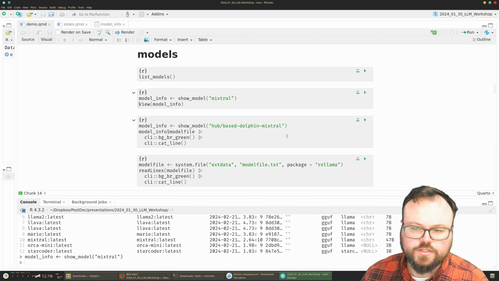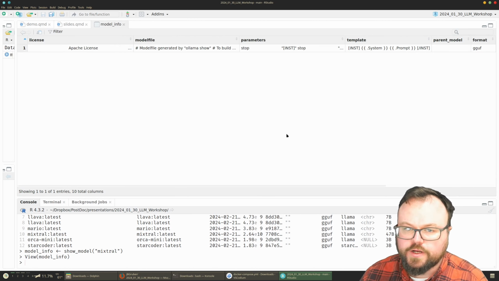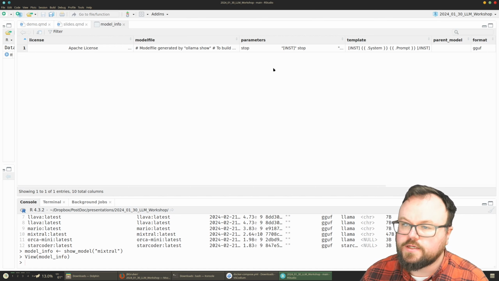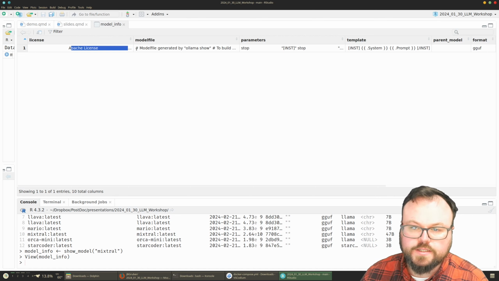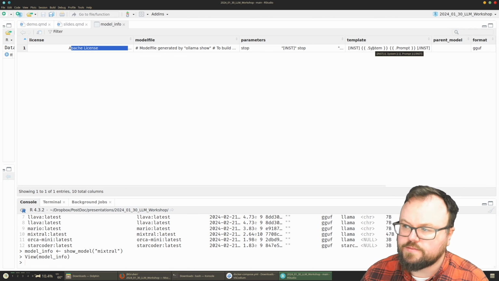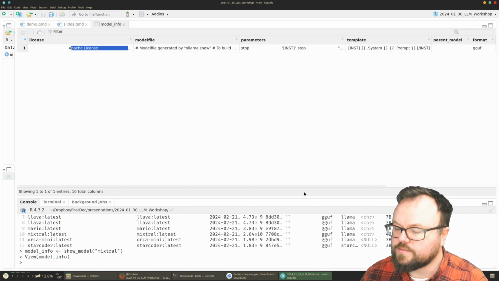And using the function show model, we can get some more information on a specific model or on several specific models. Here, looking at Mixtral, we see the license, we see a couple of parameters, we see what template it has, so it has a system prompt and the prompt, and then it's supposed to answer.